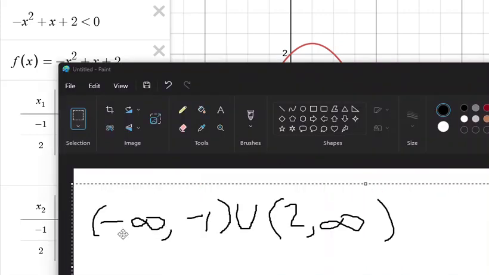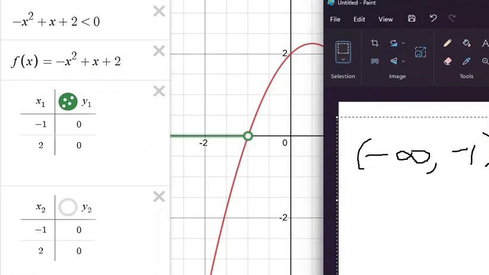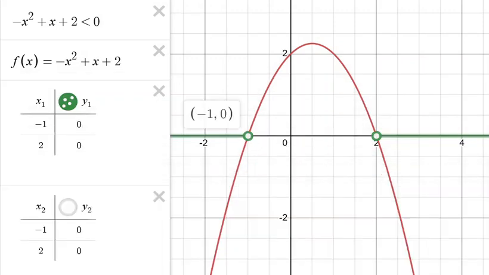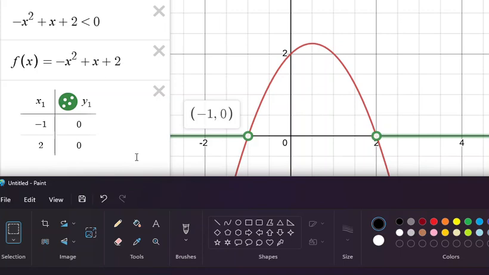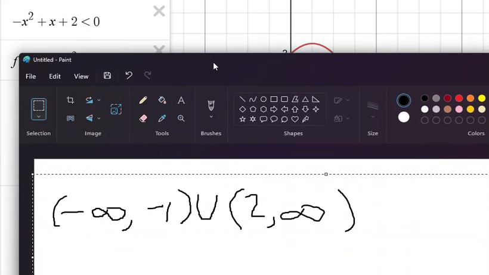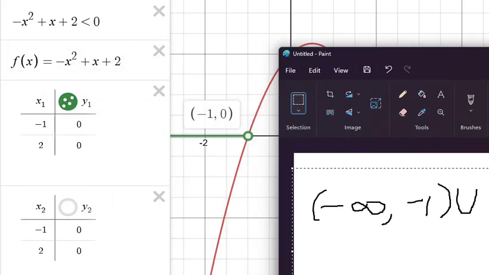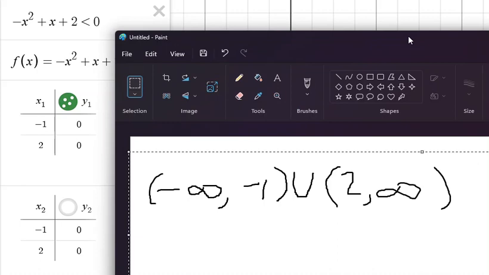All right, here it is. So again, we start with negative infinity, open parenthesis, negative infinity, comma, up to the smallest x-intercept, which is -1, that's this x-intercept here. Then we skip over that interval in the middle, and we pick up the next interval in the solution set, highlighted in green, which starts at 2 and goes all the way out to infinity, of course not including the 2, so using the rounded parenthesis.